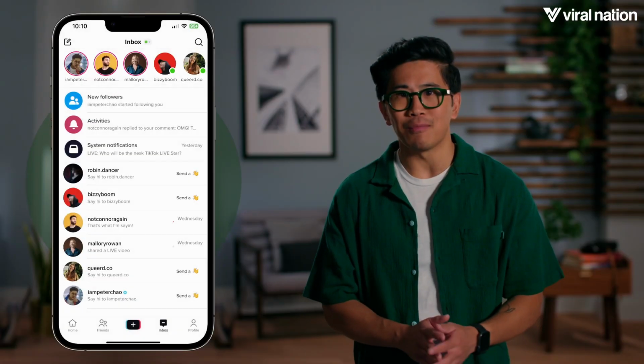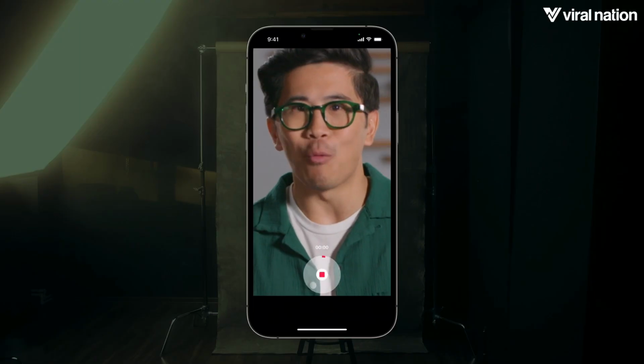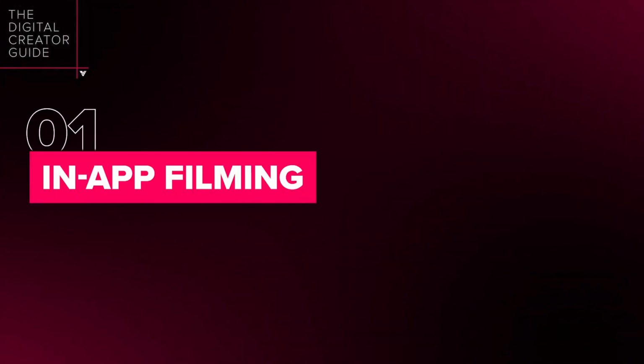TikTok's inbox is a little bit different from inboxes on other platforms. You'll find more than just messages in here, of course. Your friends are up at the top, and messages and all follower notifications are below. The plus opens the video creation page. This will be your most important button, and this will be where you have the most fun. It's appropriate that it's a plus sign because every tap gives you an opportunity to add to the community.